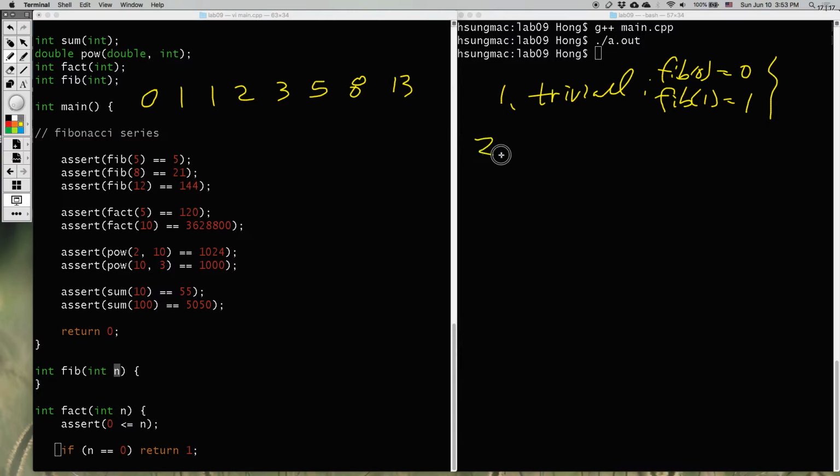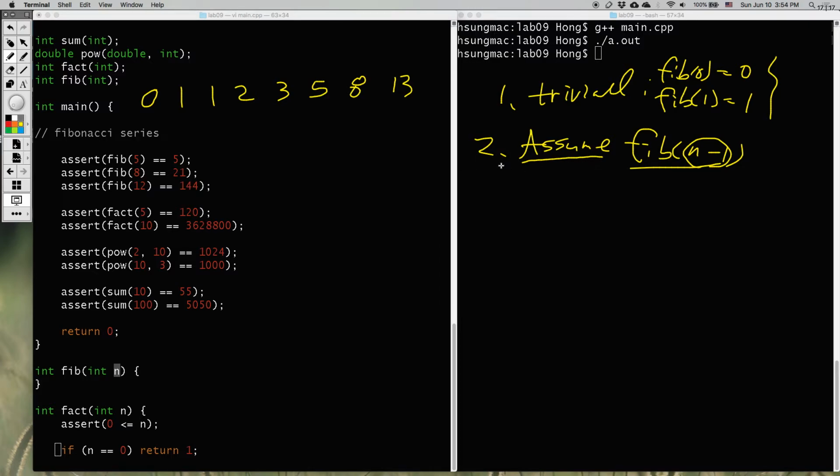So step 2 is assume that a smaller size solution is available. So fib n minus 1, we know that. And when you assume, you can assume not just one solution. We could assume any number of solutions are available as long as the size is less than n.